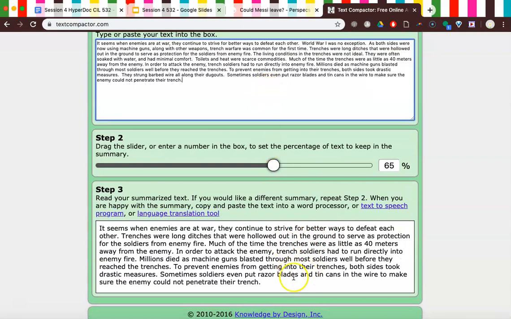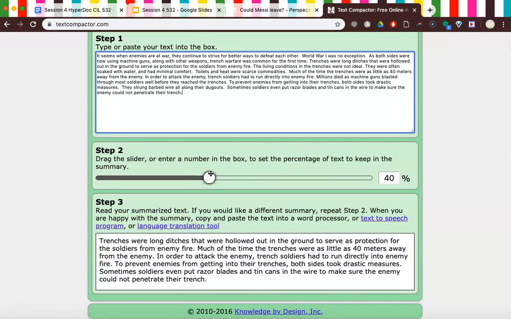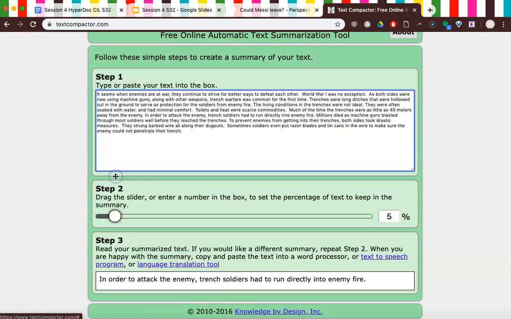And then I can go through and see what the differences between this are. Does this one still have the same message? Does it still have the same vocabulary words I want my students to have? Is the syntax better? Are the vocabulary choices more appropriate? I need to make that call. Maybe I say, that's not enough. I need it at 40. Or maybe I need it here.